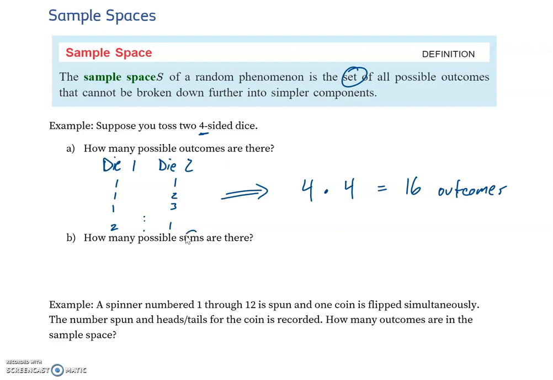Now in part B, we're saying how many possible sums are there? So now we actually are adding these together. One of the ways to think about this is to think, okay, what is my smallest outcome and what is my largest outcome? And then we know that with dice, especially with dice where the numbers are increasing by one at a time, we can get everything in between these. So the smallest thing that could happen is if both of the dice rolled a one. So a one and a one, we would have a sum of two.